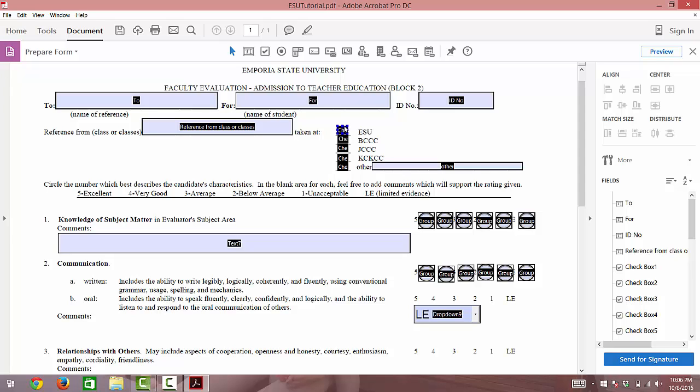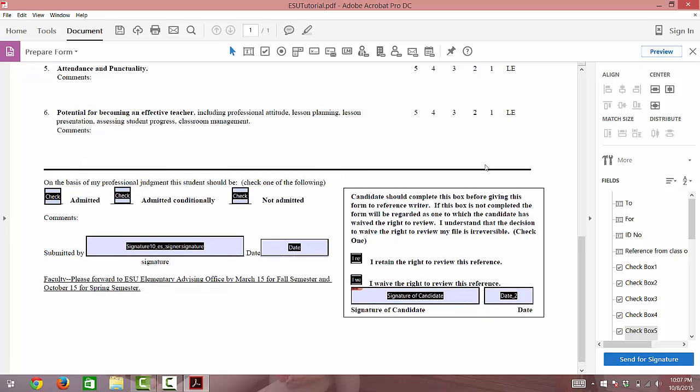Unfortunately, though, they're not lined up perfectly. We can use the tools to help us with that. I'll click on the first checkbox, hit Shift, and I'll choose the remaining ones. And then I come over to the right, and I can choose Align. I'm going to center align these, and now they should be lined up perfectly. As you can see, I have some gaps on some of them. I don't like that, so I'm going to use my arrows to move that around a little bit.